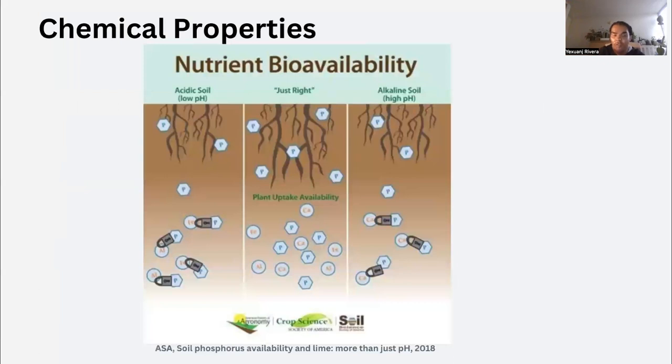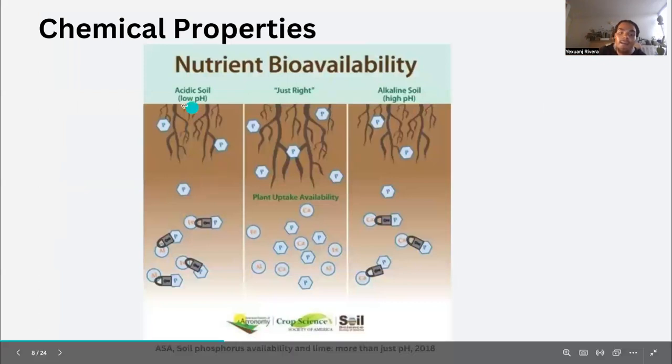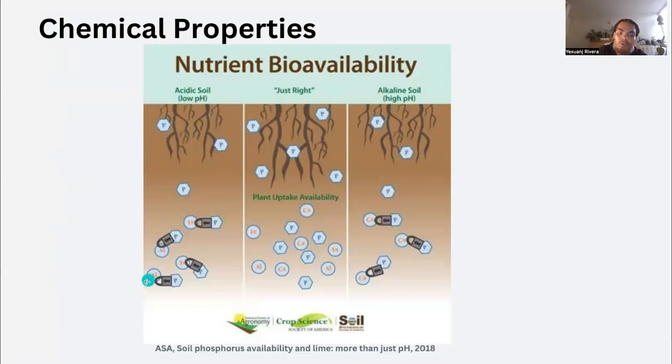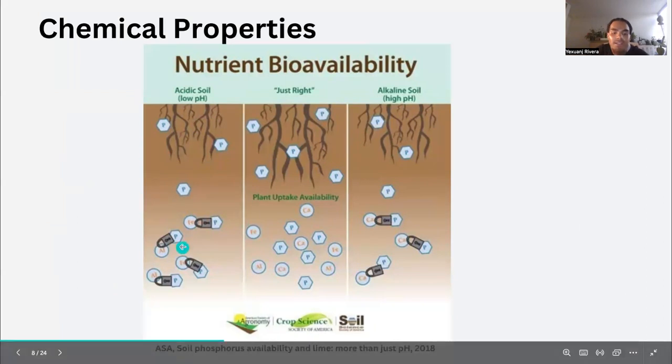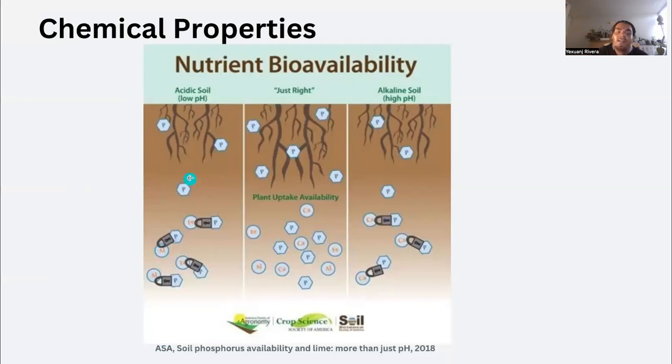So, what we're going to see here in the following image is that in acidic soil, there isn't a balance between the cations and the anions, and then what this does is that the availability of nutrients within the soil is limited. Now over here where we have a higher concentration of anions, negatively charged particles, we also see that there is a lack of nutrients. So a just right would be between both of them, where we have both cations and anions, which help with plant uptake.